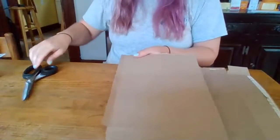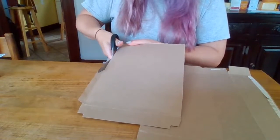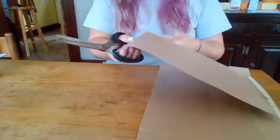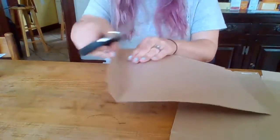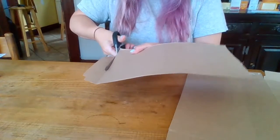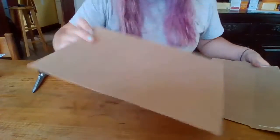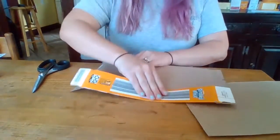Put all the little scrap pieces to the side. Using a cereal box that's pre-folded will help you get really nice straight lines. Wherever there's a flap, I fold it back and forth in both directions because that helps it lay nice and flat for cutting. Now I've got one section completely done — we'll go to the next one and fold those flaps back and forth so they cut easily.